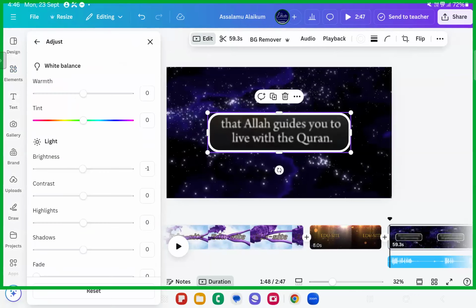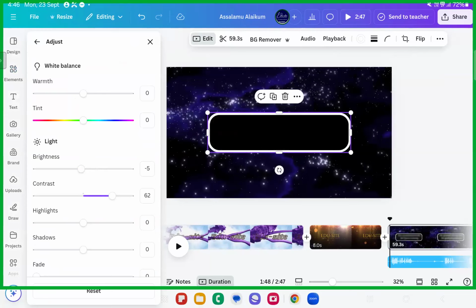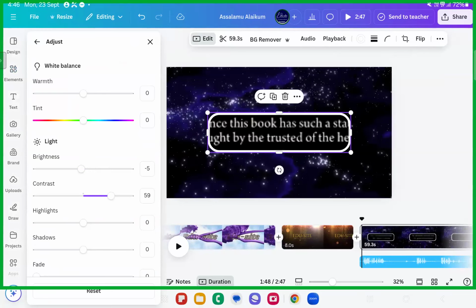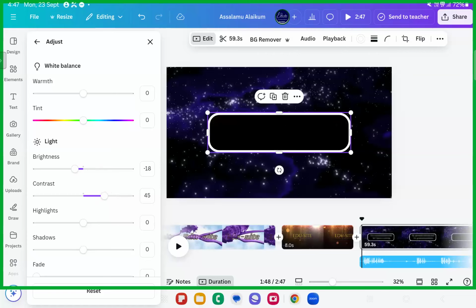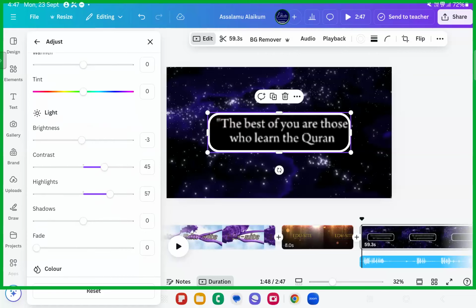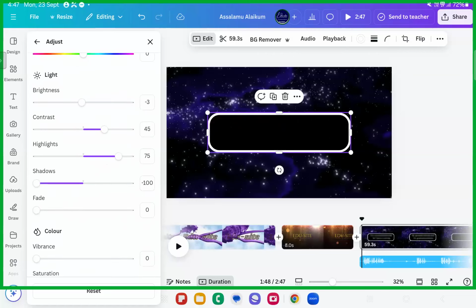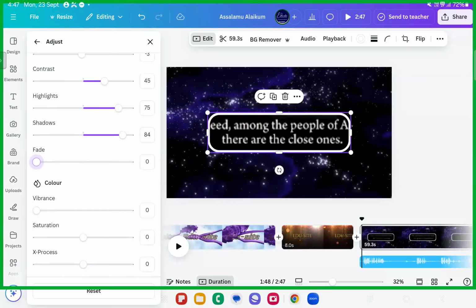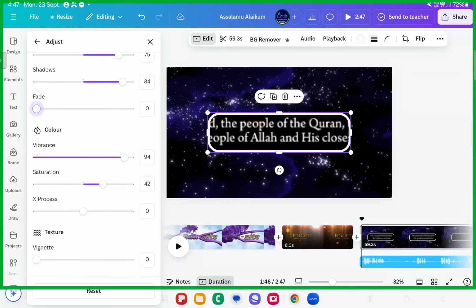Adjustments, make sure you're giving a good brightness feel. Or else if you want to reduce, you can reduce, increase the contrast. Something like this. See now, yes, increasing the contrast will give you a good result. Brightness, let it be reduced. Okay, yes. And the Prophet, peace be upon him, said, yes. Highlights, I think you can decrease, no, increase. Shadows decreased. Fade, let it be the same thing. Vibrance, saturation. Okay, fine. And this way you can do.